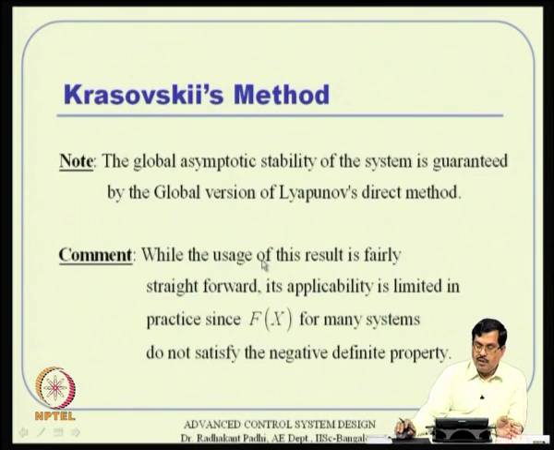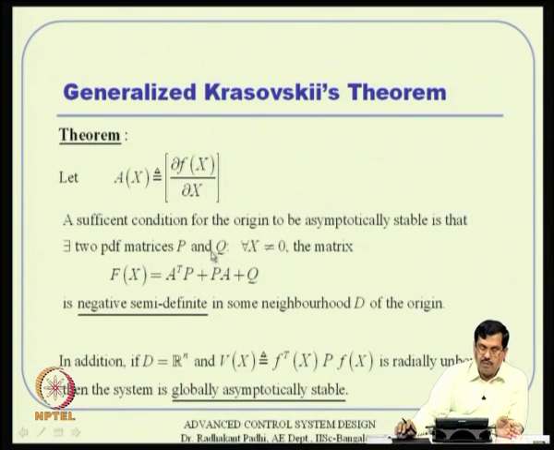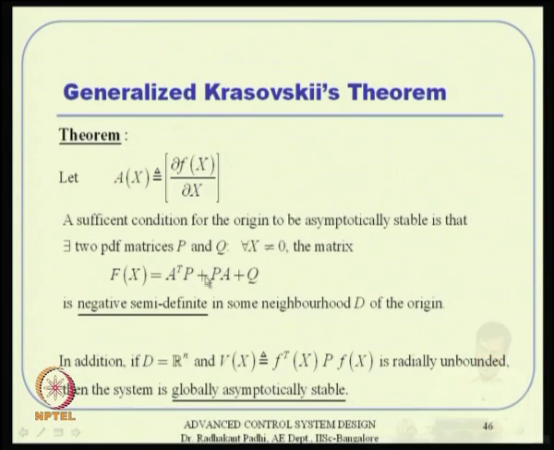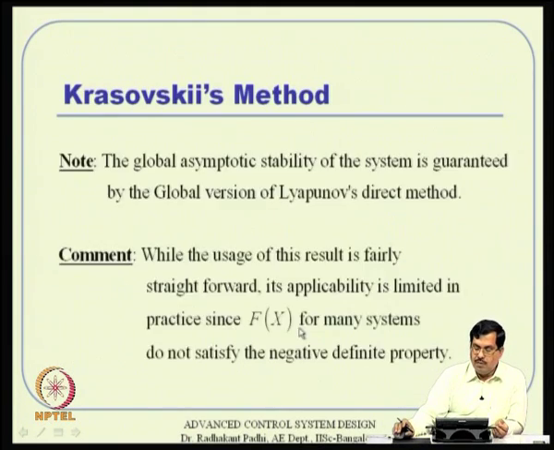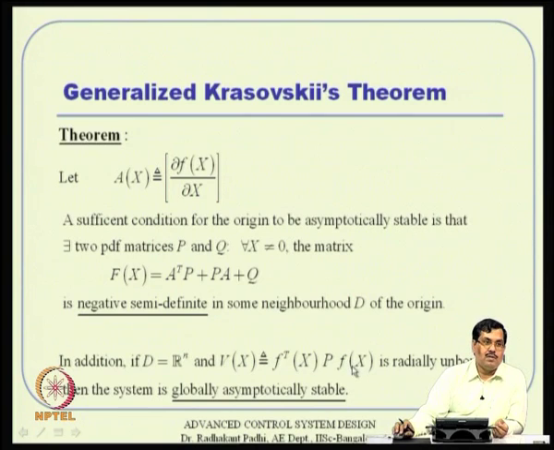But here it tells, okay, wait a second, I can select these two positive definite matrices P and Q such that this expression has an additional component Q now, and an additional P is multiplied. Originally it is A transpose plus A, that is all. Now, you have A transpose P plus P A plus Q, where P and Q are supposed to be selected by us. So, it gives us a lot of flexibility, and it tells us that F of x need not be negative definite, but only negative semi definite, which is another simplification. So, that is what Krasovskii's general theorem says, and earlier this V of x was f transpose f, now this V of x will be f transpose P times f of x.